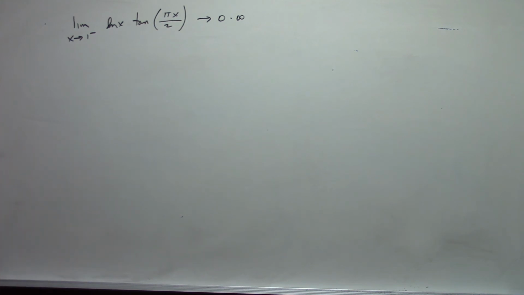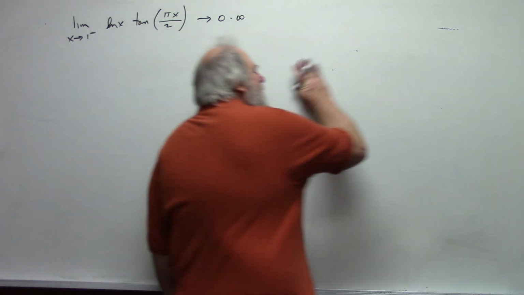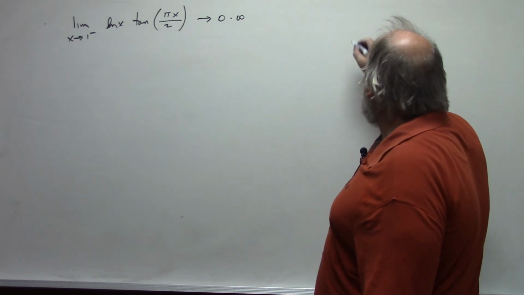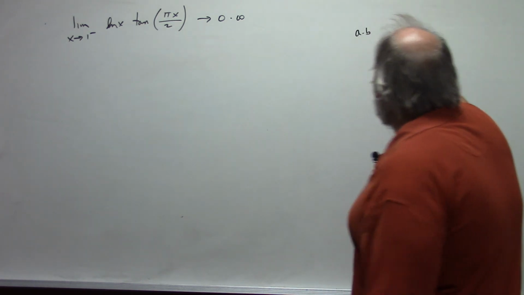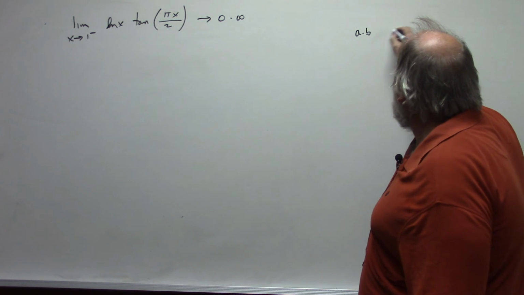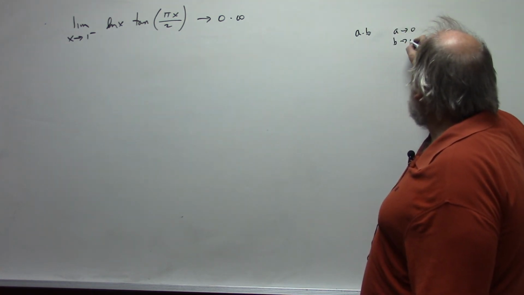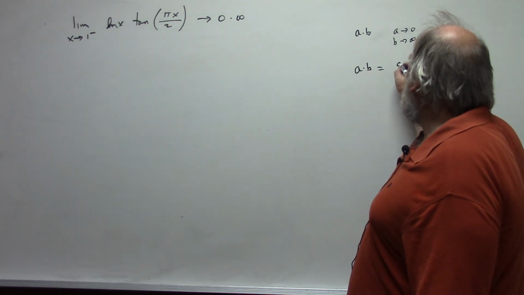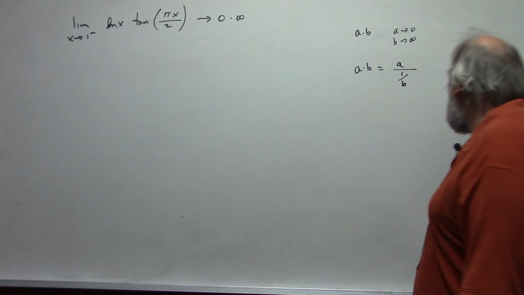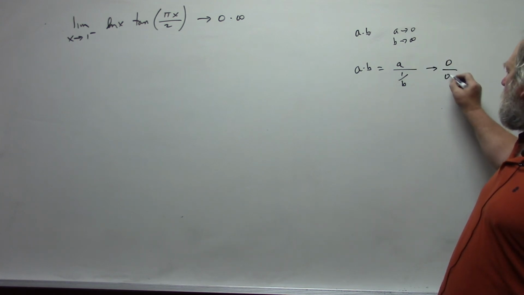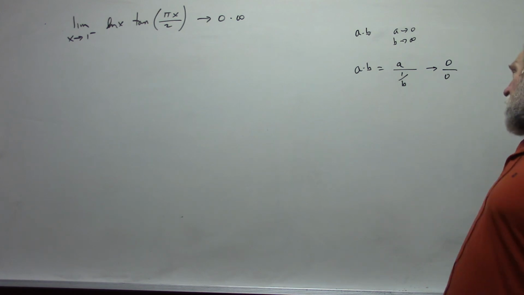It's an infinity form. So again, I cannot apply L'Hopital's in this form. To do this, we do a little algebra trick, so to speak. If I have a times b, where a is approaching 0, b is approaching infinity, I can write this as a divided by 1 over b, and now a is still approaching 0. Since b was approaching infinity, 1 over b is approaching 0, and I've changed it into a 0 over 0 form.